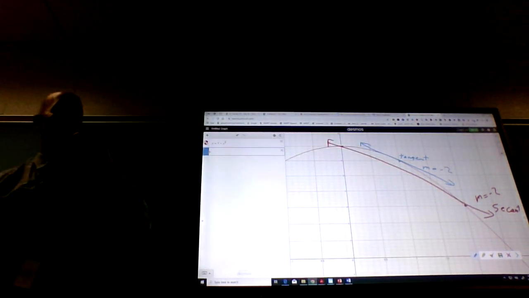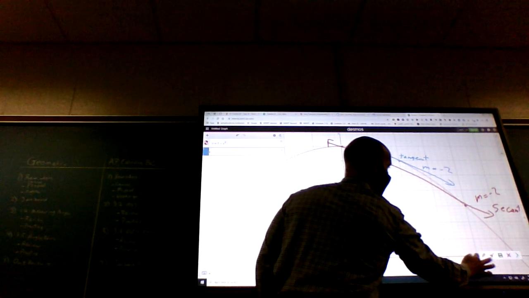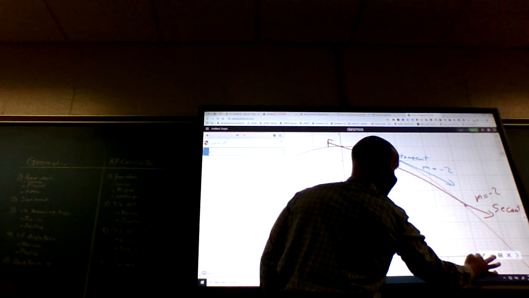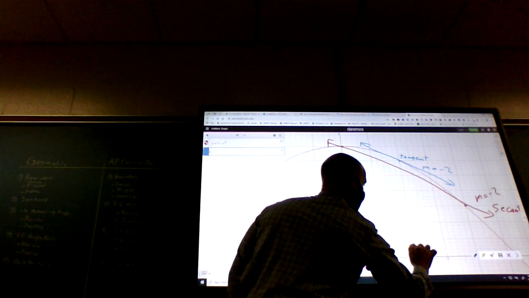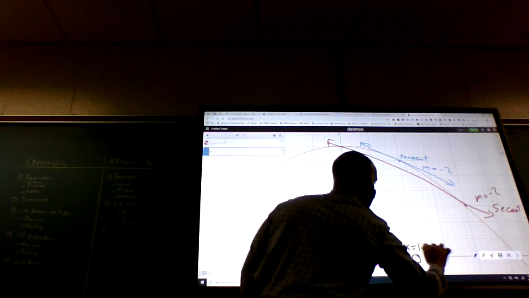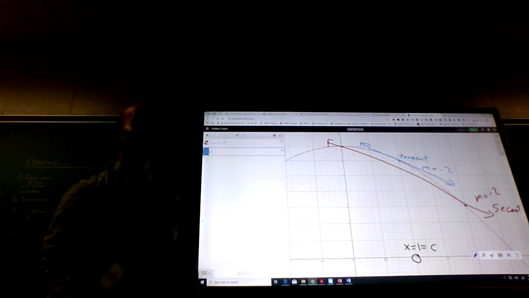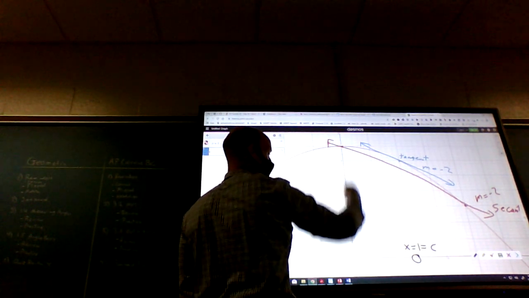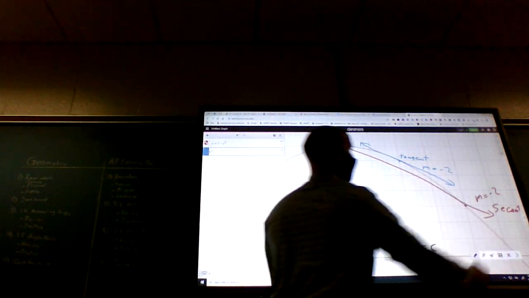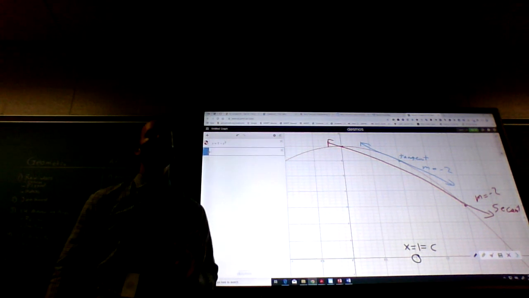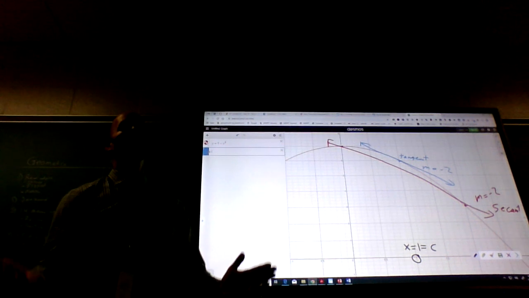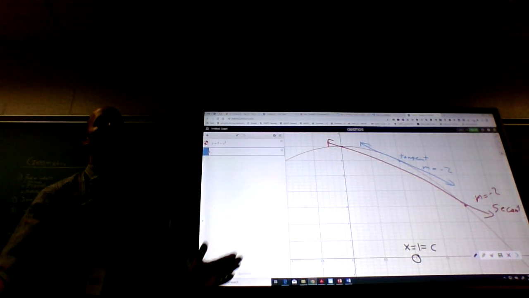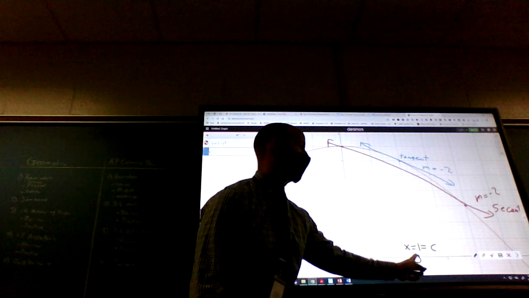Now, Alex said, Mr. Allen, what is C? Well, C here is 1. So I'm telling you, this is x equals 1, which is the same thing as saying C. So we're talking only about the interval from 0 to 2, right? How many points are on the x-axis between 0 and 2? Infinitely many of them. When I refer to C, I'm picking one of those particular x values. In this case, the C value is 1.